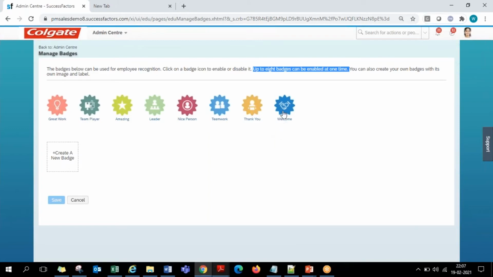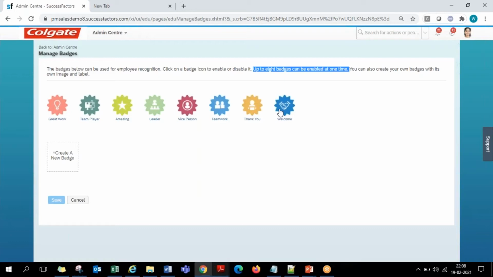If I don't want this welcome badge, with just a single click it will be deactivated. So the new badge, whatever I add, can be activated. Like that, at any point of time, the system can have only 8 badges on the front end. So if you want any new badge, you are required to deactivate an existing one. Activation and deactivation happen with just a single click.